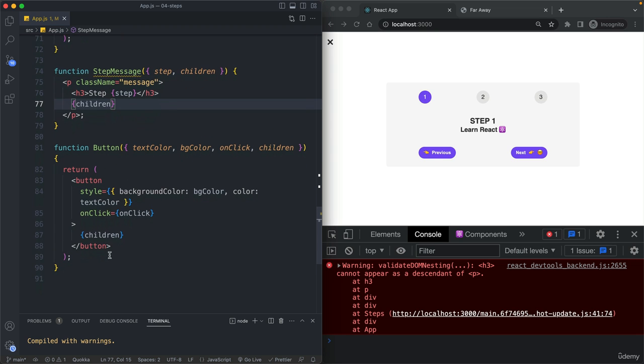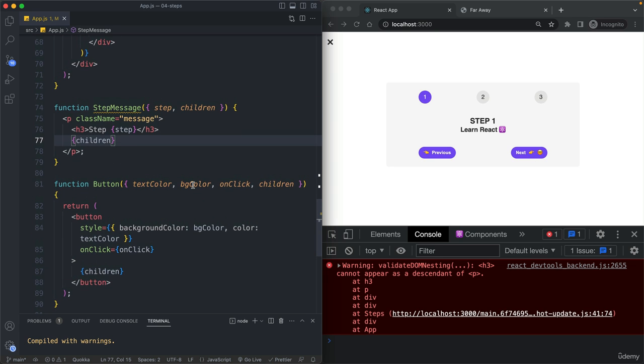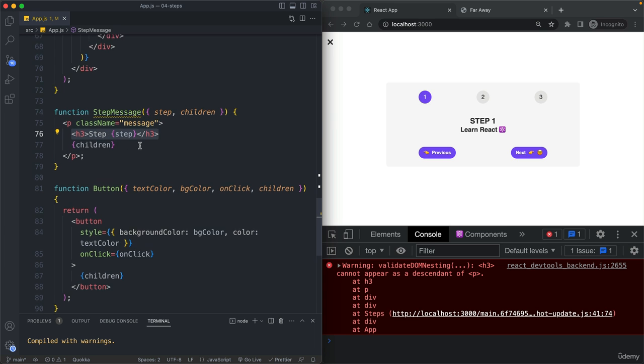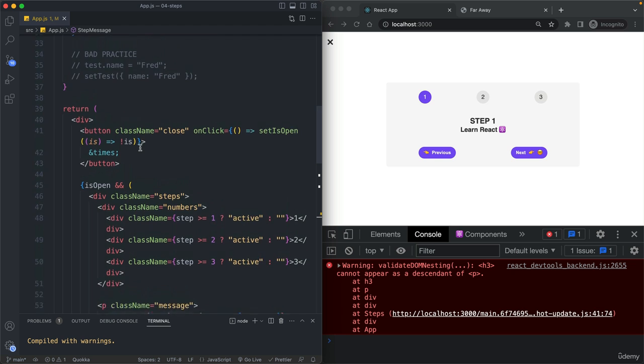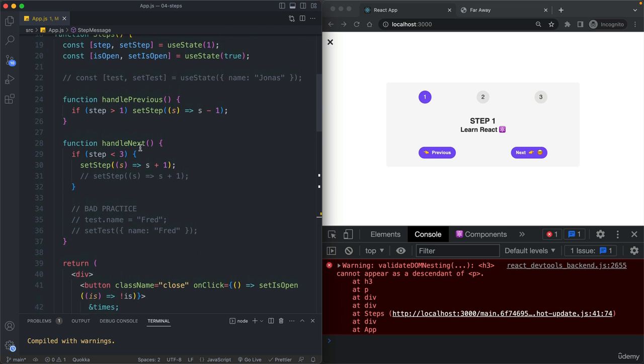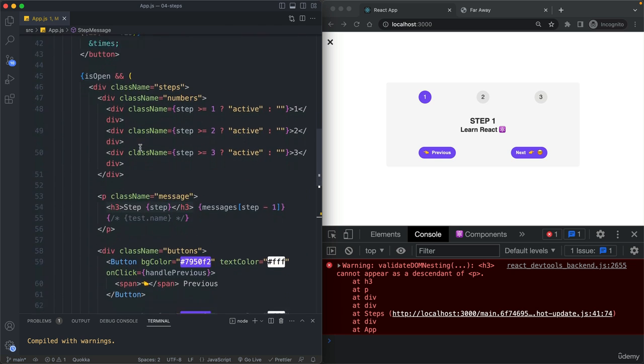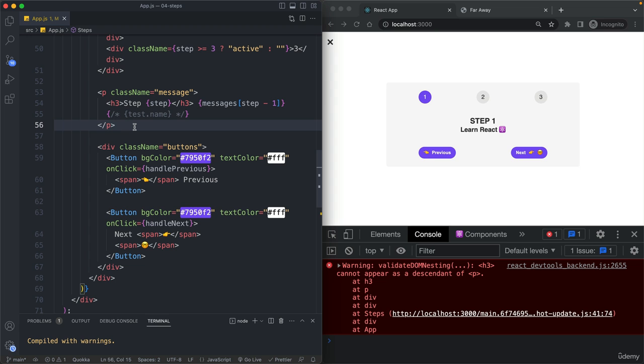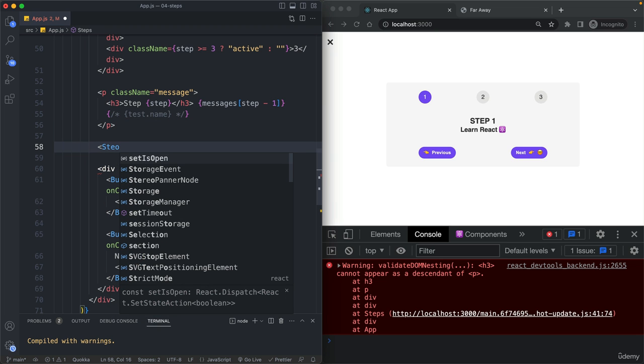So here in the button, that hole was basically all the content of the button. So the button here only displays exactly what was passed in. But here we will also, in addition, always display this part. So the H3 with the step itself. Okay, and now let's replace this message right here with the step message.